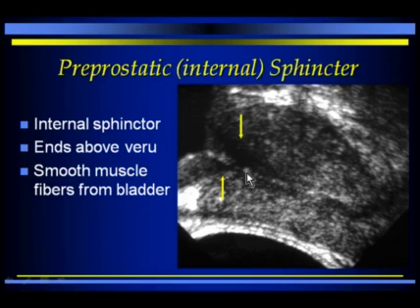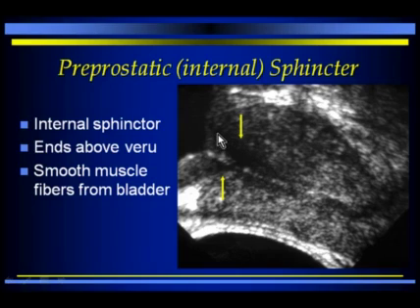Now, that part of the urethra, the pre-prostatic urethra, from the neck of the bladder down to the verumontanum, is surrounded by muscle. That's the internal sphincter. And sometimes that muscle can look hypoechoic. It's very important to know that anatomy because you do not want to mistake this for a mass around the urethra. If you were to mistake this for a mass around the urethra, you would probably end up biopsying this area and perhaps end up biopsying the urethra, which is in general not a recommended procedure because it results in a lot of hematuria.